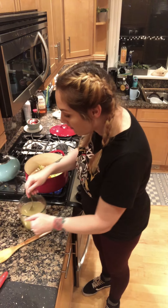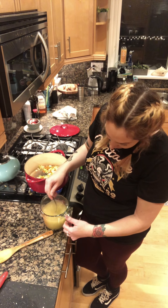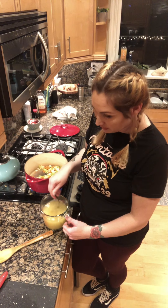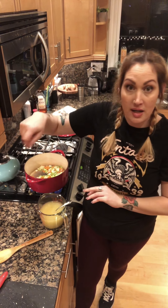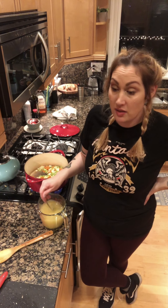I have Better Than Bouillon in here with some really really hot boiling water, getting that diluted a little bit. This recipe is so easy it's almost not even worth a cooking show — all you do is sauté up your veggies. A couple of things: thyme would be really good to have in here, to roast with your butternut squash, and also as a garnish on top. I really wish I had potatoes too, because that would fatten this up a little bit.